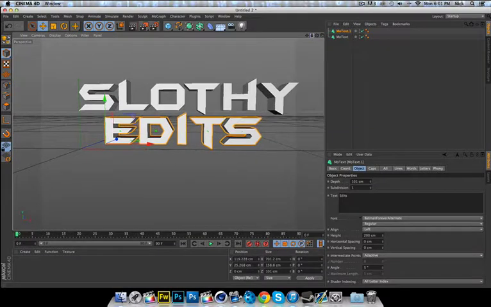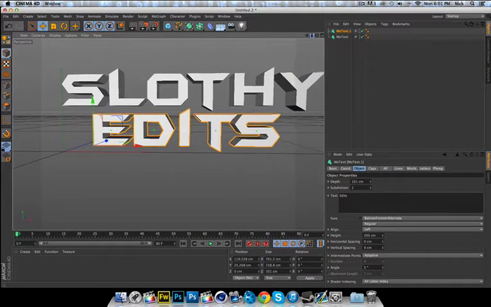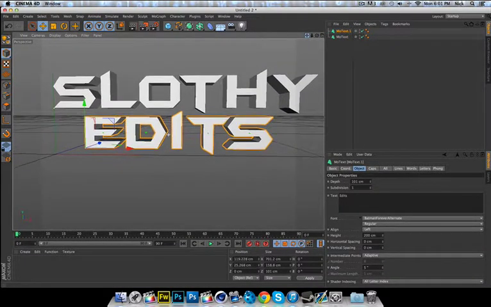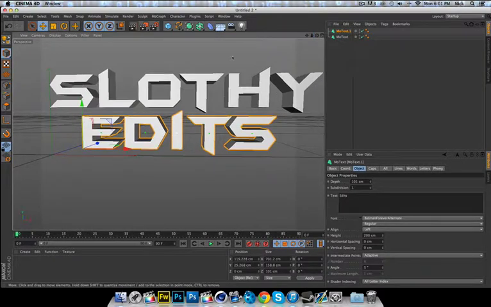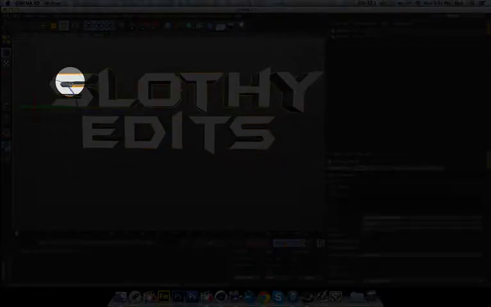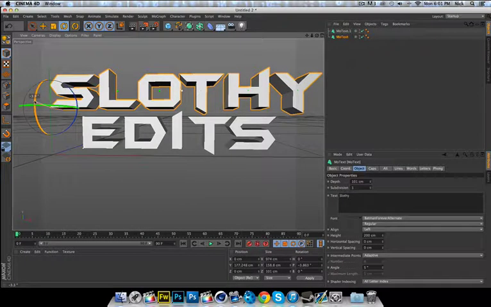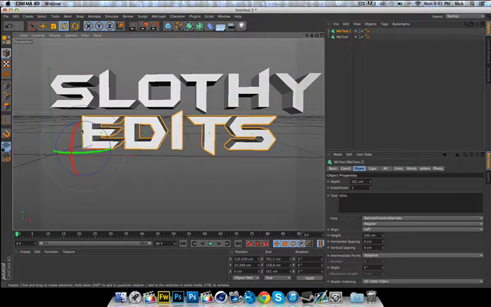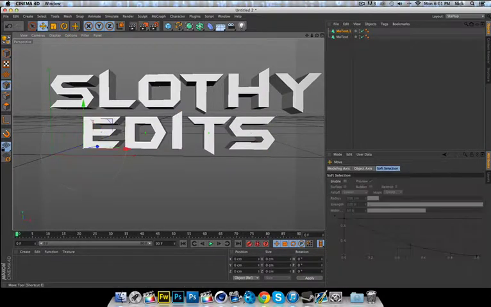Alright, so now that we have this, we need to make it look a little bit more 3D to where we can actually tell it's 3D. So what you're going to do is there's a little rotating tool right here. You're going to click on that. You're going to click on the text you want and use the red to move it up just a little bit, just to give it a little bit more of that 3D effect. And then click enter, and then go back to the moving tool.